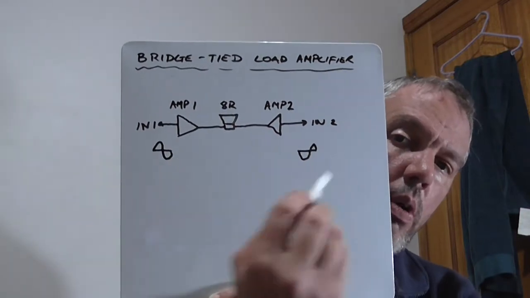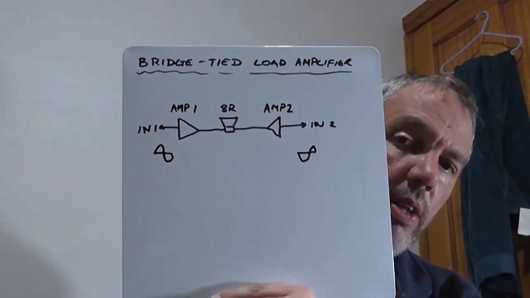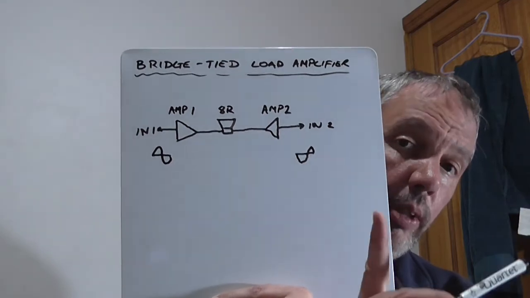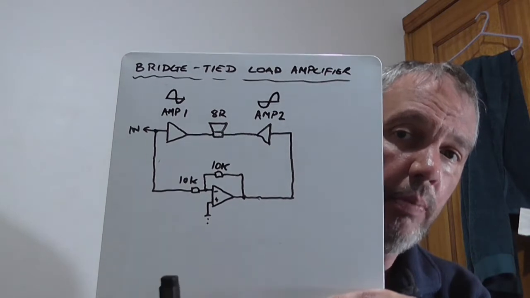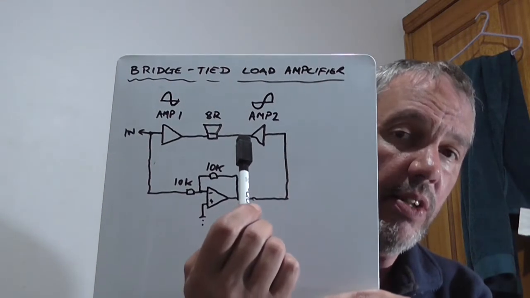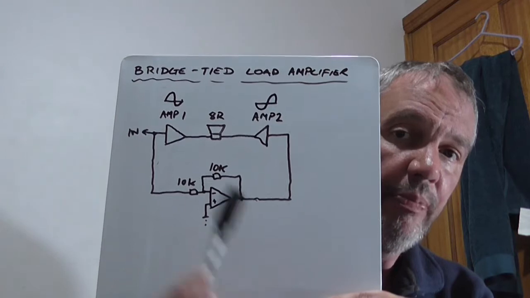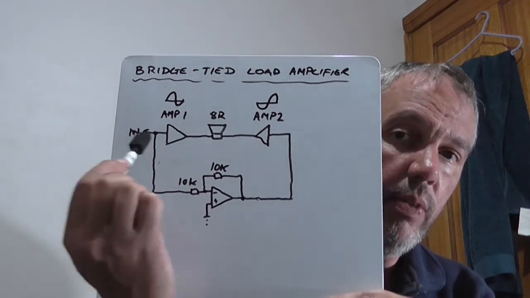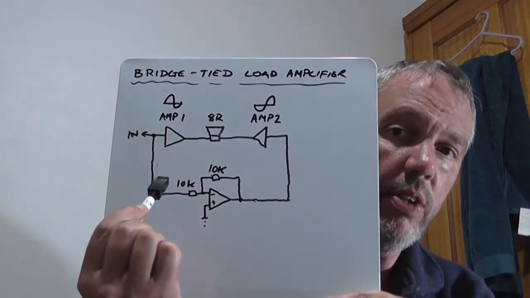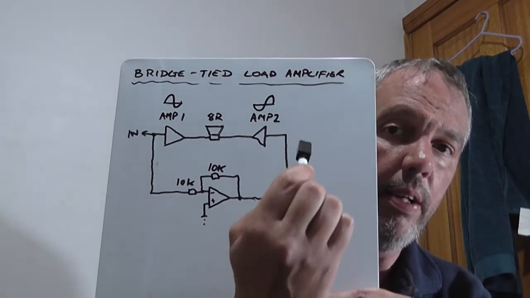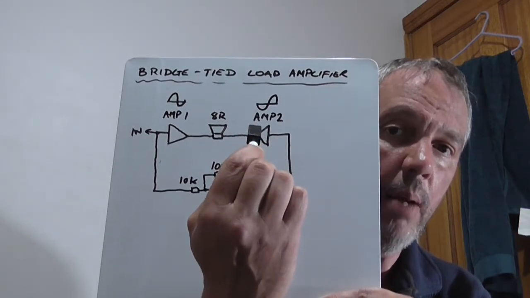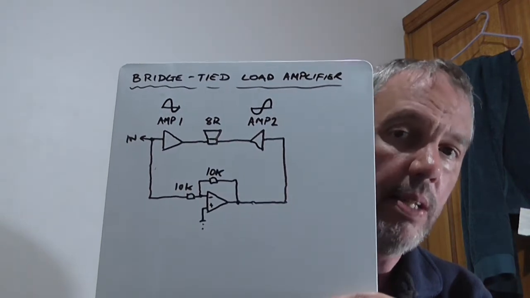So how do we drive this circuitry to make it Bridge-Tied? Well by modifying around the circuit a bit we can use an inverting op amp to drive the 180 degree out of phase signal into the second amplifier. We pass one input signal here on the left goes into this inverting amplifier. Phase shifts it around 180 degrees and passes it into the second amplifier. It's that simple.